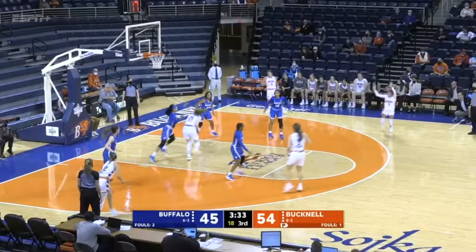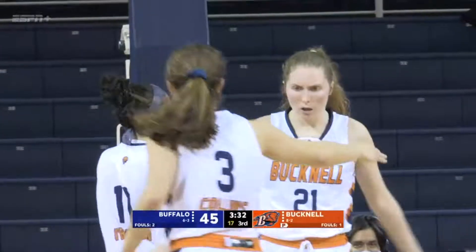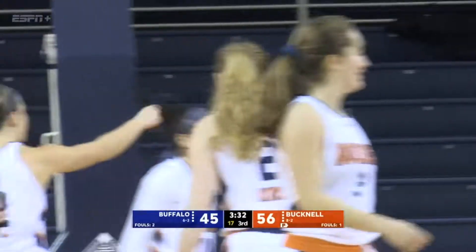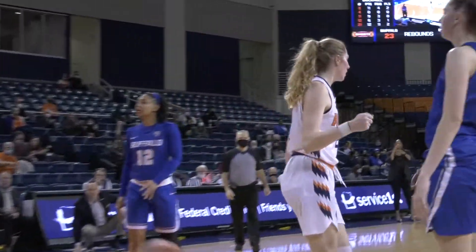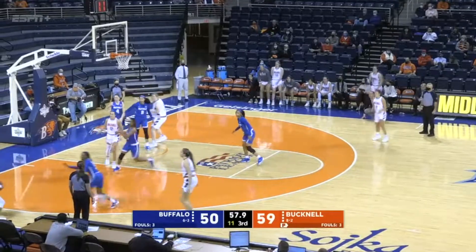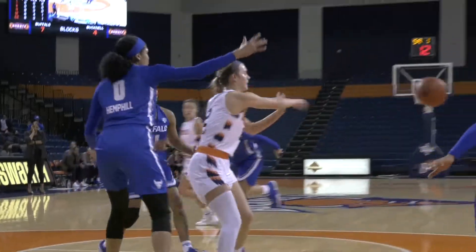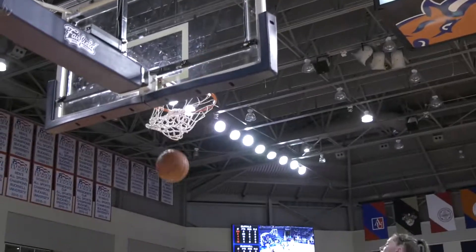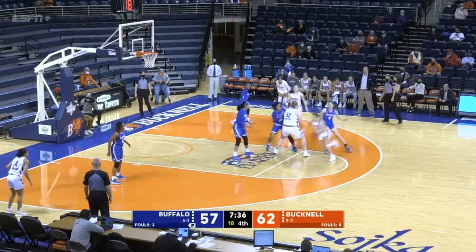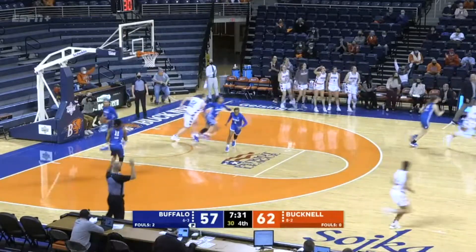This game was a long way from over, even when Bucknell was up 20 early on. Kerschel inside for the bucket and she gets fouled — a chance for a three-point play. Foul goes against Summer Hemphill, her third. O'Brien in the corner, drive at the baseline, goes up from eight and sinks it. 11 points for Taylor O'Brien — 61-50. Walls outside, Collins, a look for three, and knocks it down.